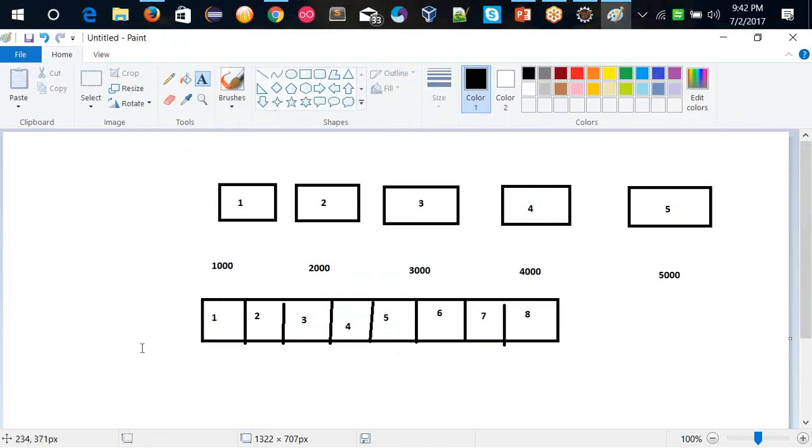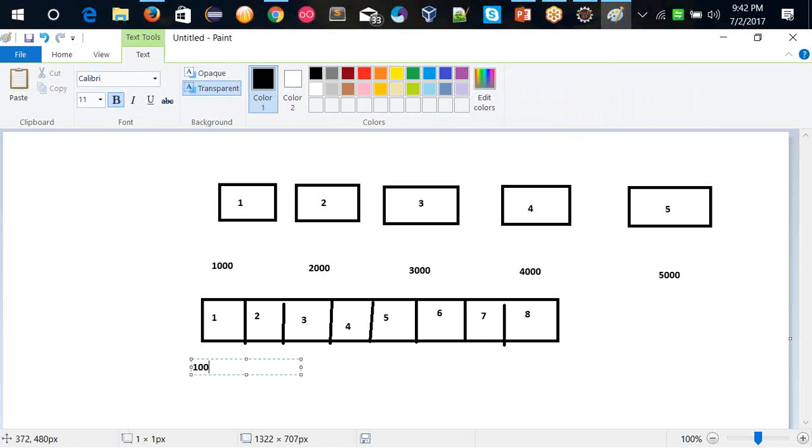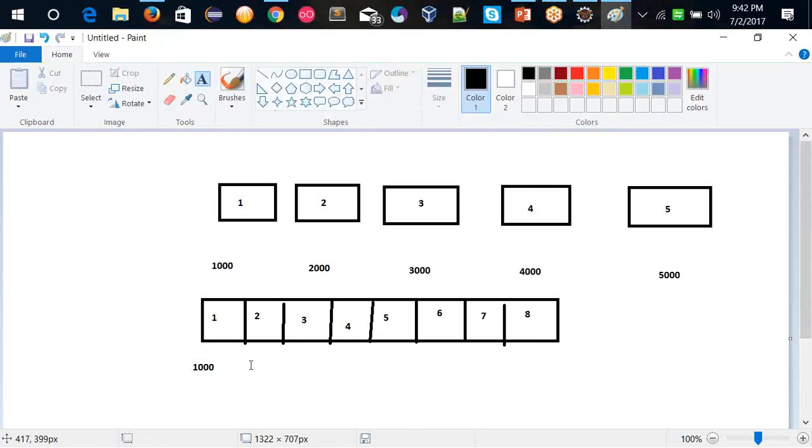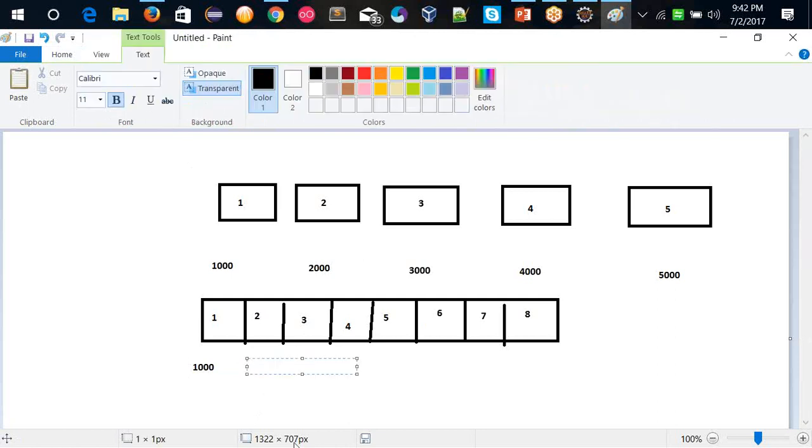So you can see I'm creating a list with 8 elements, which are integers. All are of the same kind of elements. Now I want to fetch the fourth element of the list. Suppose this list is starting with the index 1000, and each index just increments by 1. I'm talking about the memory index.